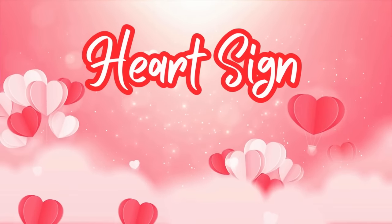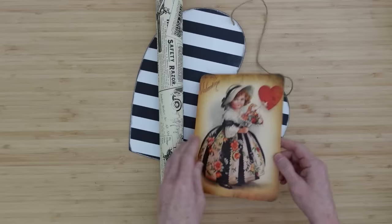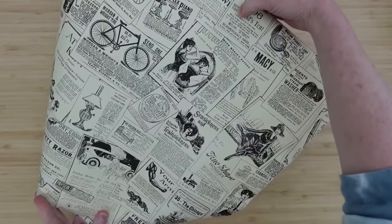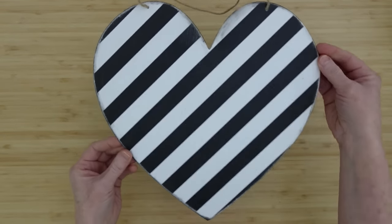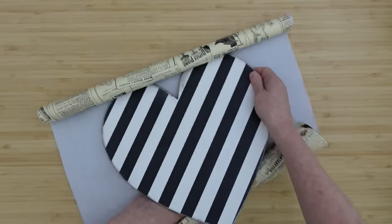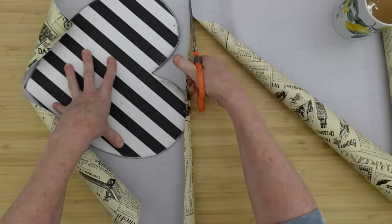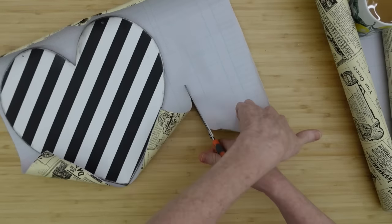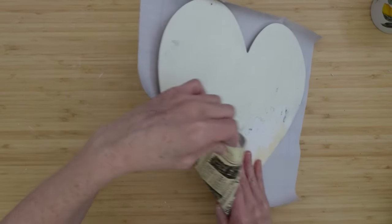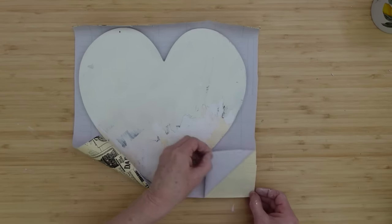The next is going to be a heart sign — I love this one. Of course we're going to use our antiquing wax and a chippy brush. Another one of those beautiful banner pieces, and this is like a wallpaper strip. This is a heart that somebody else already DIY'd — you can get something like this at Dollar Tree that is completely plain and you don't have to worry about painting over anything. I'm going to measure out on this wallpaper from Timu how much I need to cover it, then trim off the rest.